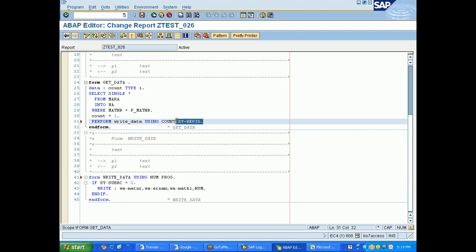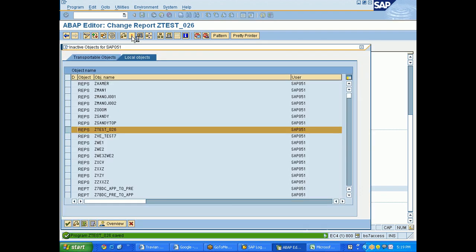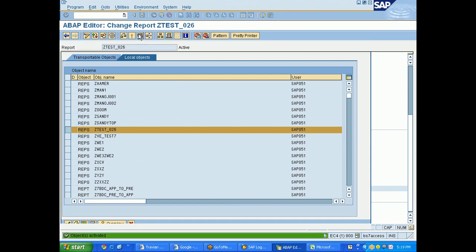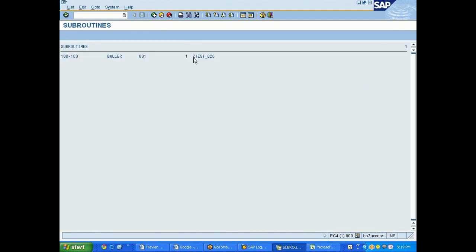Here I am giving SY-REPID, but this value I am capturing in prog. I will also say prog here. Now activate this and execute.